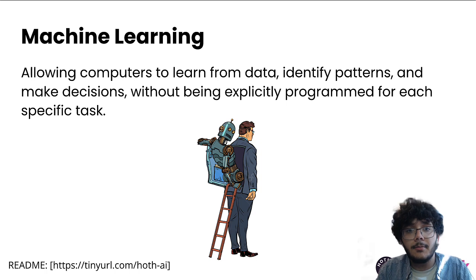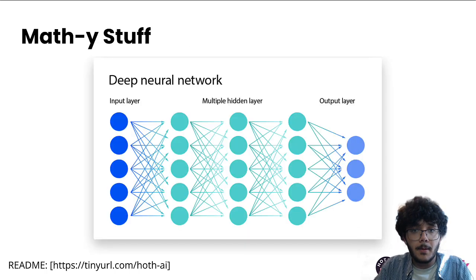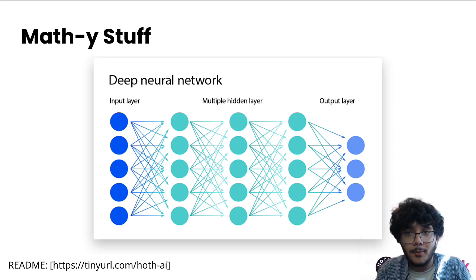So that's essentially the most important part of AI, which is machine learning. That just means allowing computers to learn from data, identify patterns, and make decisions without being explicitly programmed for specific tasks, like an algorithm would entail. Instead, they use their analysis of data sets and evolve over time to generate better outputs, much like how humans would learn from experience. And yes, there is a lot of boring mathy stuff that explains how the data analysis happens, but we're not going to get too deep into that.